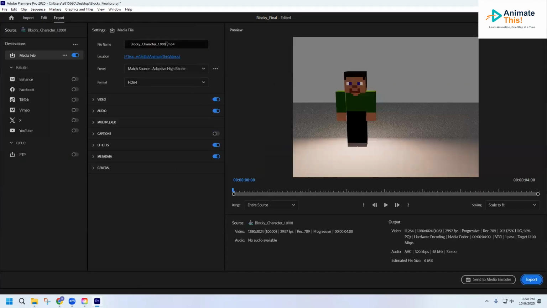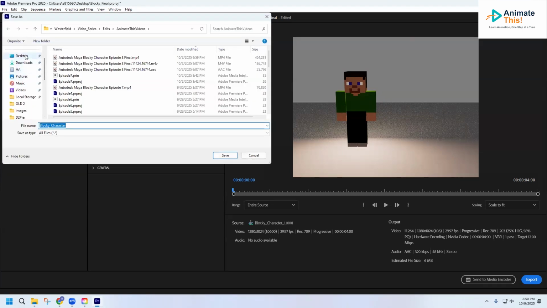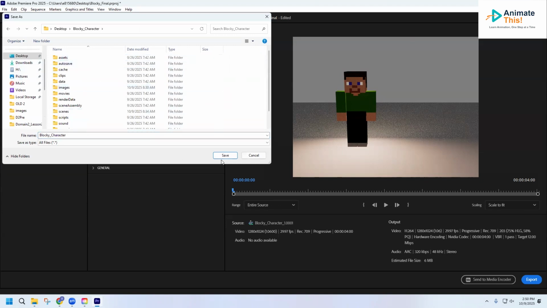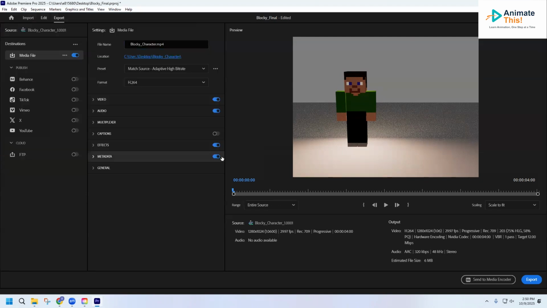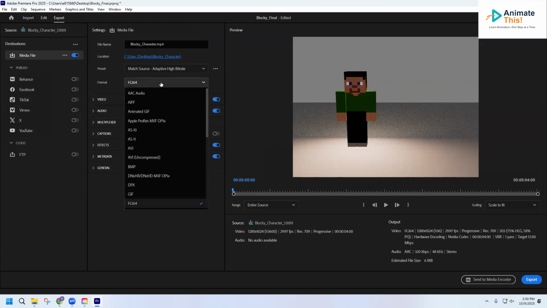I'm just going to call it blocky character. I'm going to change it though. I'm not going to have 001 on there. I'm just going to make it blocky character. I'm going to put it on my desktop in my blocky character folder. I think that's a good spot to save. And then for format, I'm going to have it as H.264.